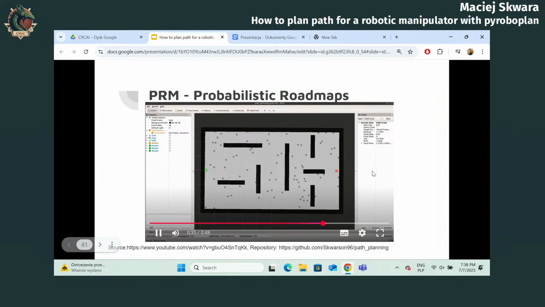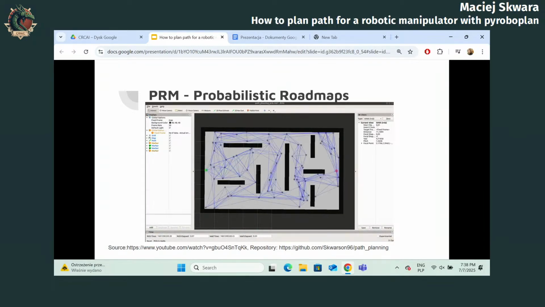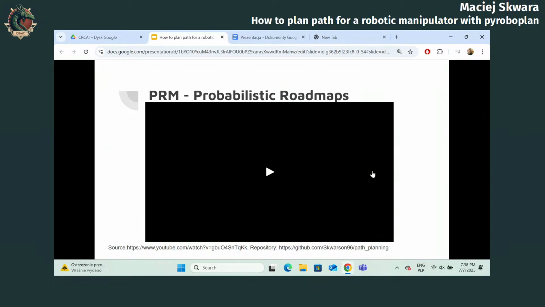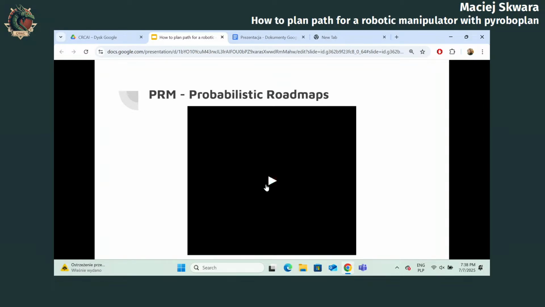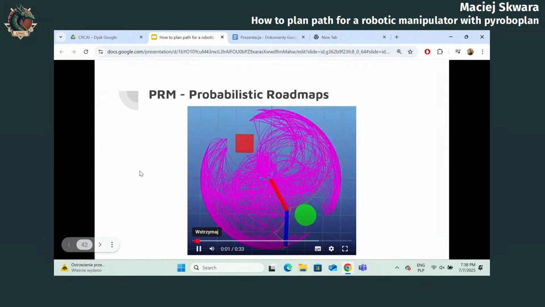Okay, so now this time will be the distance rule, and you can see the found path will be different because it goes here. Okay, and how probabilistic roadmaps look on a 2 degree of freedom robot.